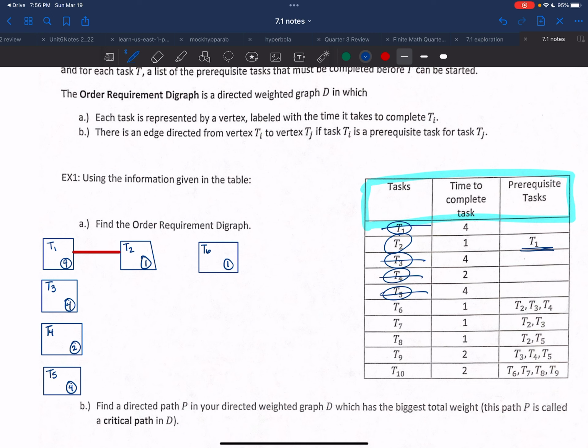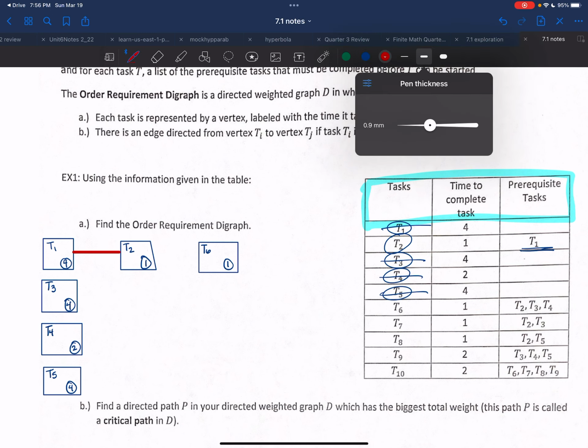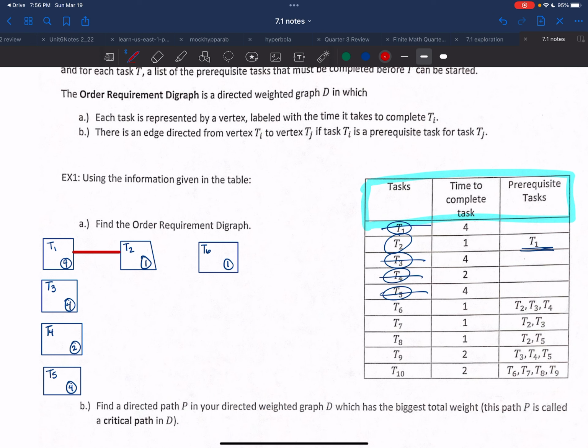So I'm going to draw arrows from 2, 3, and 4 to T6. So I've got T6 done. Now I'm going to look at T7, which requires T2 and T3.